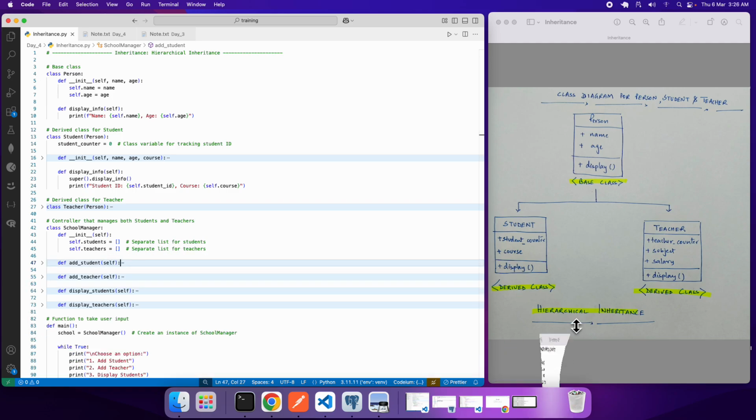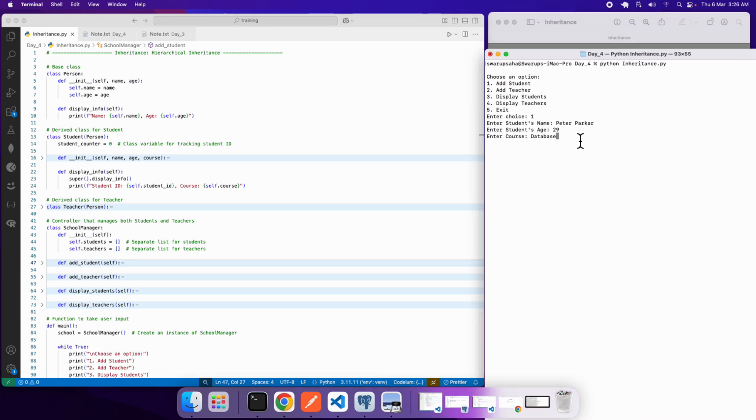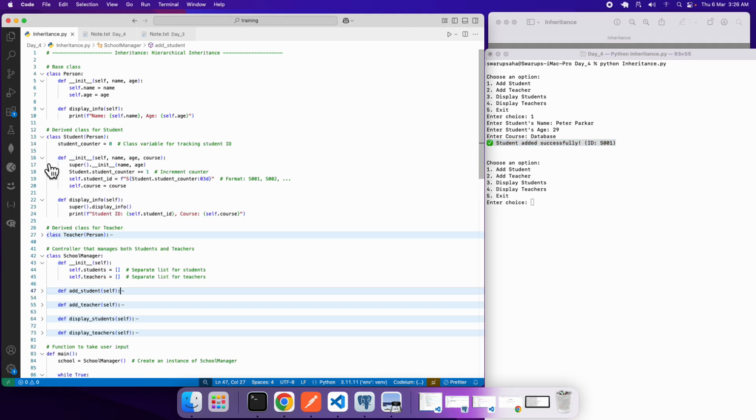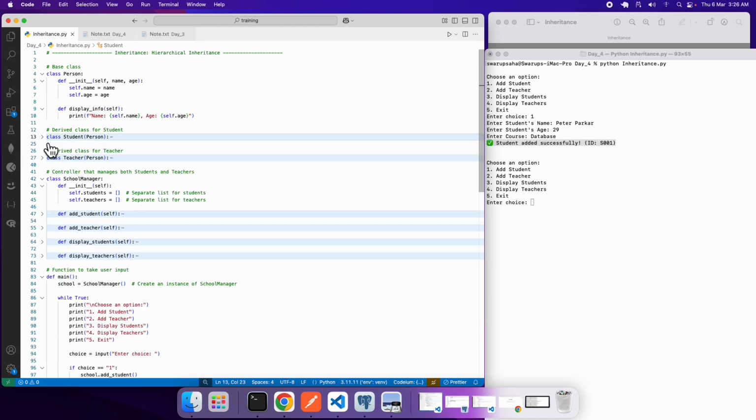As I hit enter now, the student one class got added successfully. This message got printed right from over here: student ID, and the detail has been successfully added. So as you can see, the student object got created successfully, and we got a wonderful print message. Now let's come to the next part of the story.